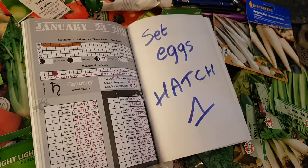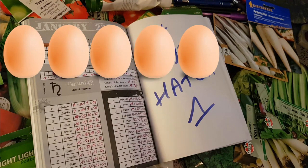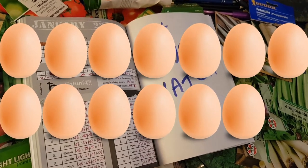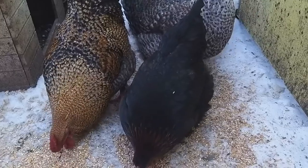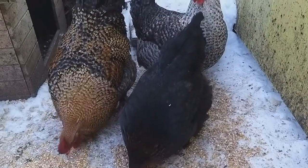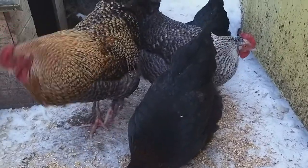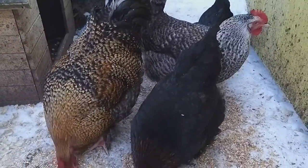After counting and planning to find the correct dates, we filled our incubator with 13 eggs on January 23. We have separated some of our hens and roosters and put them in separate chicken coops. One hen was born out of a crossbreed Malinois, and the rooster was born out of a crossbreed Malinois hen and a Brahma Bantam rooster.